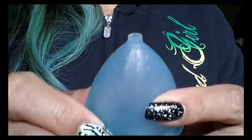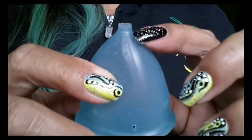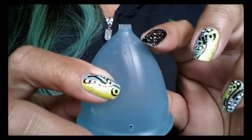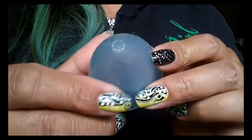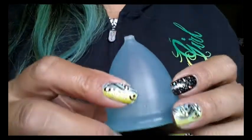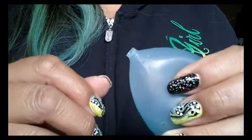So this is the Lady Cup, and you can see that there's just bumps on it, and they're not raised. You can see off to the side that they're not raised right here. It goes all the way around the cup on the bottom. I'm sorry, I don't have a stem for this cup. Actually, I do, but I don't. My daughter has it. I don't know where she keeps her cups.